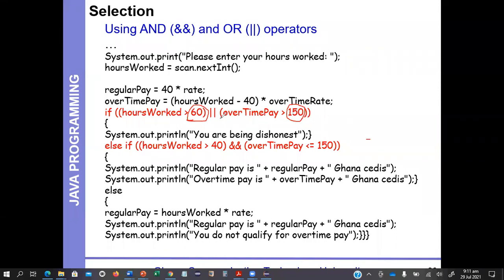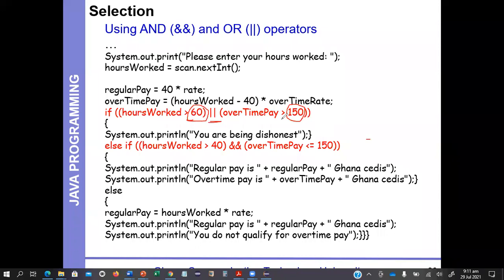And so we are using an or. If your hours worked is greater than 60, that is true, then the whole of this will not work. But even if it's not greater than 60 and we calculate your overtime pay and it's greater than 150, it's still not going to work. We're still not going to pay you.